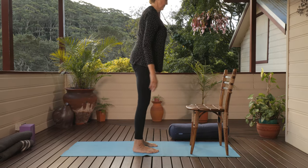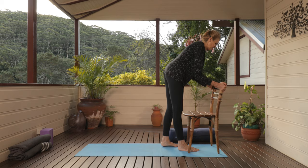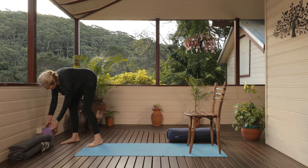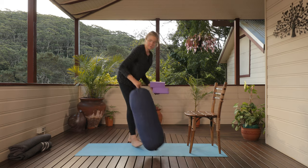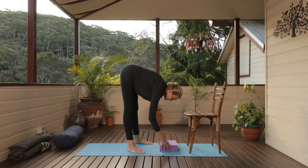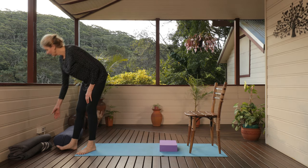We're going to come into a supported bridge pose position now. So if you have blocks, bring your blocks or a bolster in front of the chair seat. You might want just your blocks, you might want blocks and a blanket, you might want a couple of firmer pillows or cushions under the back of the pelvis.